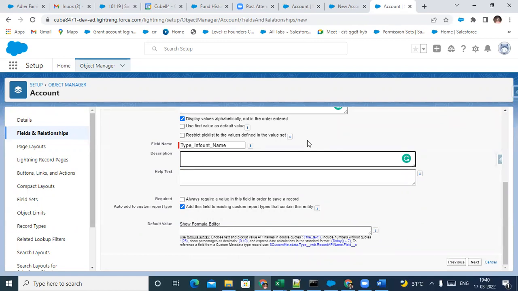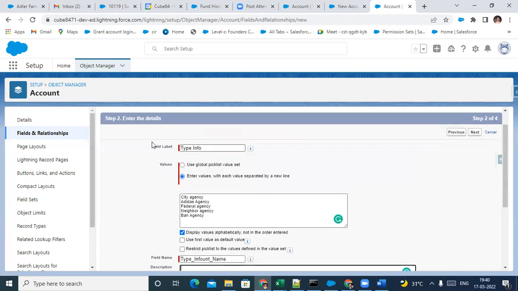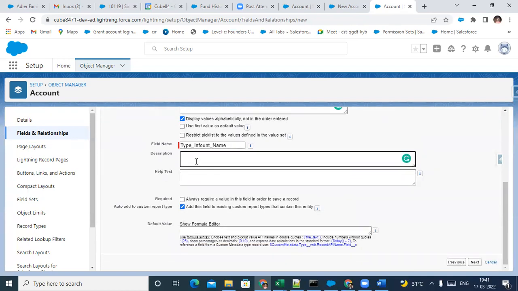Because imagine you're going to work for a company, and after 2 or 3 years, imagine you have built these objects and fields and you're going to leave the company, and another person is coming into play. He will be confused why this field was created, what's the purpose of this field, right? So that's when you have to place something in the description so that the people who will be working in the future will find it easy. Okay, so they will not struggle.